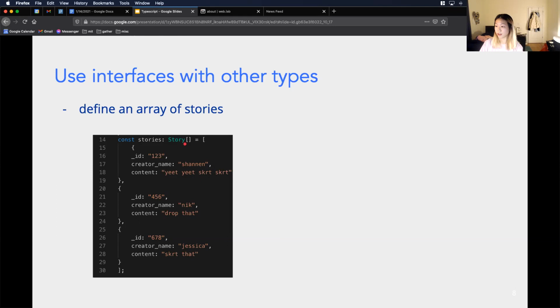So I have Story, and then I follow it with the square brackets to indicate that it's an array of stories. And then here you can see I open my array and I set it to be a list of stories. Very useful. I'm sure you have seen lots of stories in Catbook already. And sometimes you'll forget. You're like, oh, what properties does it have? Like, I didn't know it had a creator, name, component, and such.